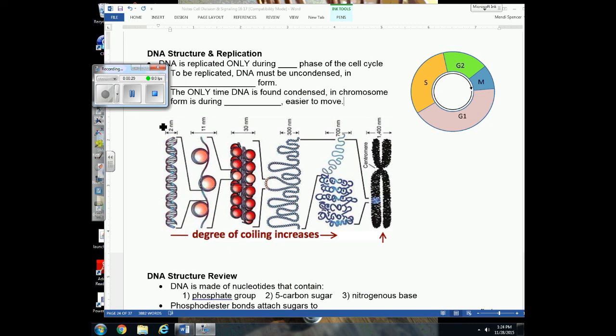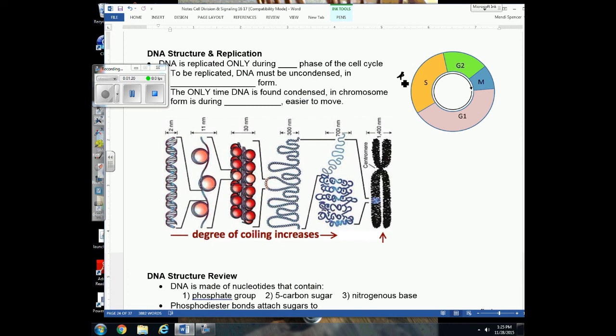So I decided to pull replication out of the next unit, the molecular genetics unit, and put it in this one. Since we're talking about cell division, and we've already mentioned that during S phase, right here, is when that DNA is getting replicated. And another reason why is that molecular genetics unit is a monster. There's a lot that we go through. So I figured if I pulled replication from that unit and a DNA technology called PCR, then that would make that unit a little more manageable.